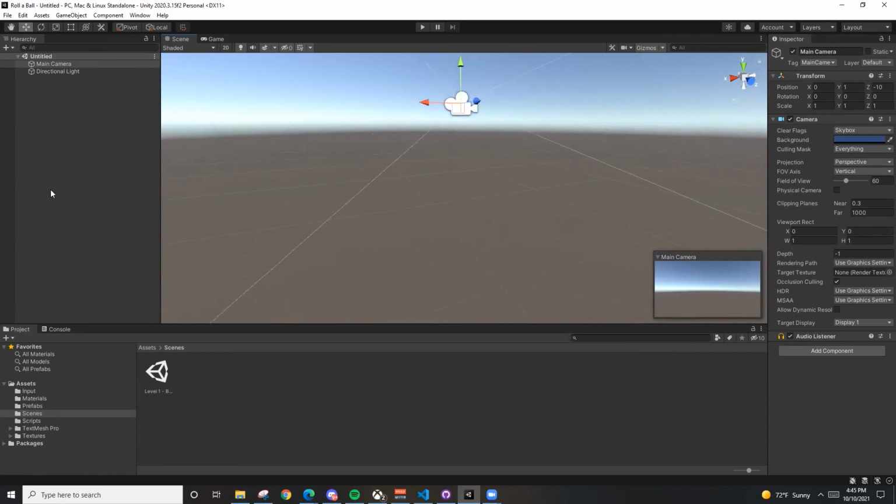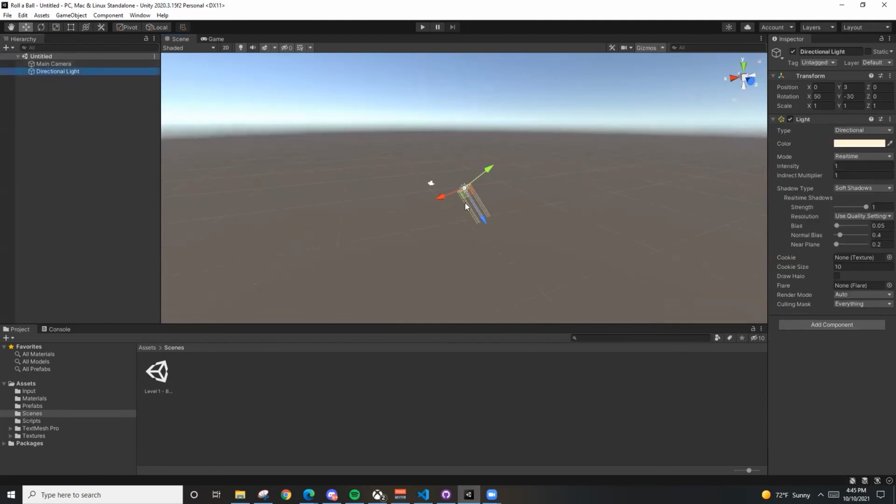You can also double click an object in the hierarchy to quickly move the camera to that object. So if you double click the directional light, it moves me straight out here to see the directional light. If you have a mouse with a scroll wheel, it also makes it pretty easy to zoom in and move around.